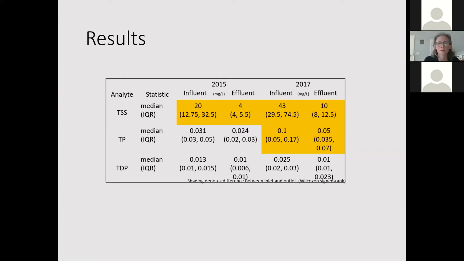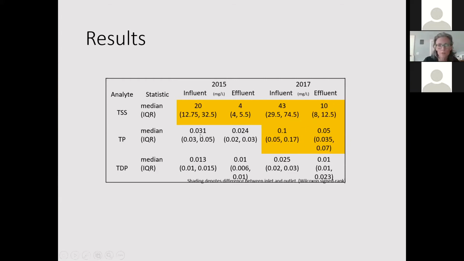This is a little bit of a summary, and it's a little bit complicated, I guess. But the thing to note here is that the ones shaded in yellow mean that there is a difference between influent and effluent. And I'm pointing this out because if you look at total phosphorus and total dissolved phosphorus in the year 2015, so 2015 was before we put anything in. We measured for a year before we put anything in. We measured the year we installed, which is 2016, and we measured for a full year after we installed.